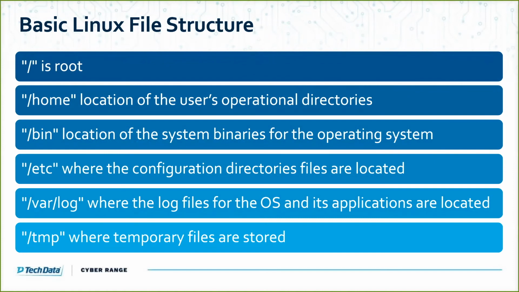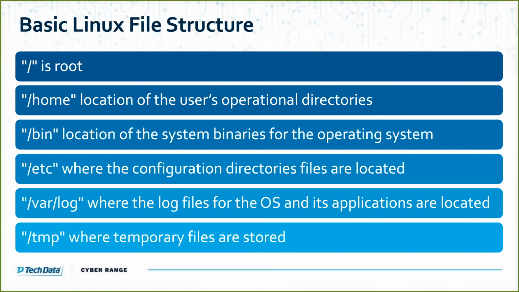Moving on now, we're going to talk a little bit about the basic Linux file structure. This slide definitely does not show all of them, but these are the more major ones that you should definitely be familiar with in the beginning of your journey here. Linux is a hierarchical file structure. At the very top of that hierarchy is the slash folder, or root. And then everything else within the Linux file structure falls beneath that.